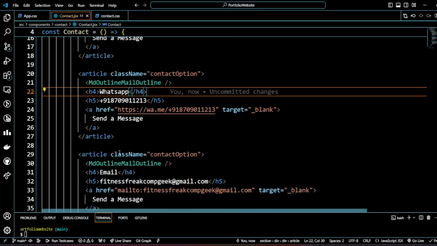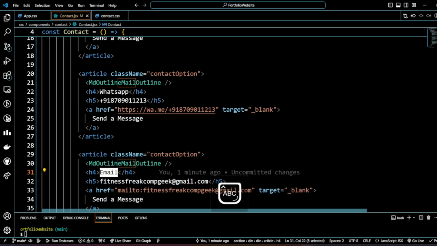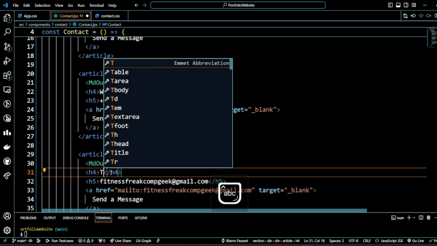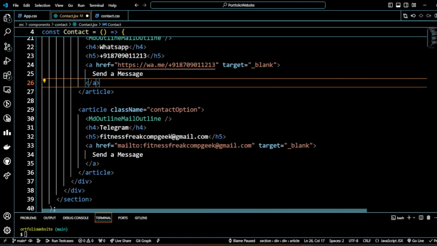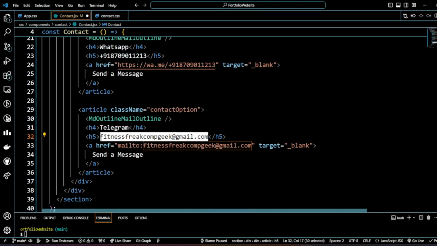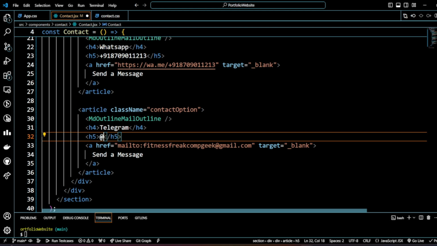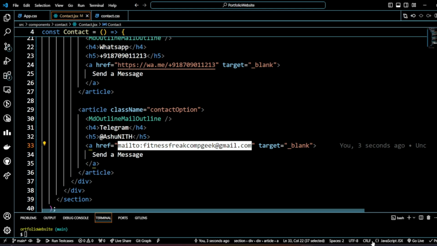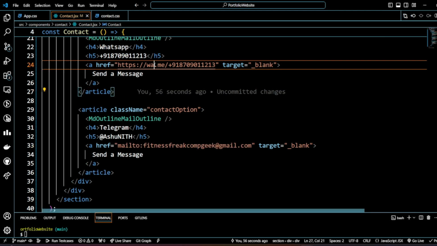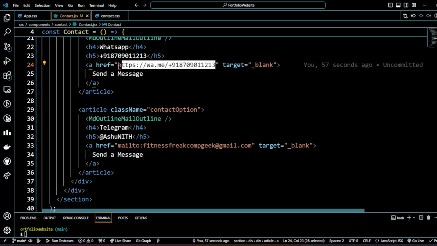So here let's copy this, Telegram. Let's provide your Telegram link. Mine is like this. It is the same as this one, but with some differences.